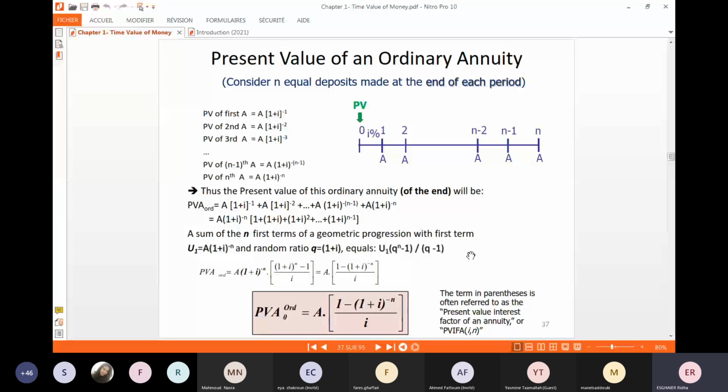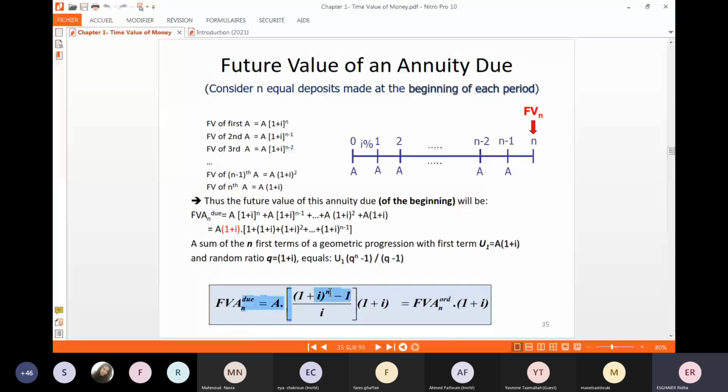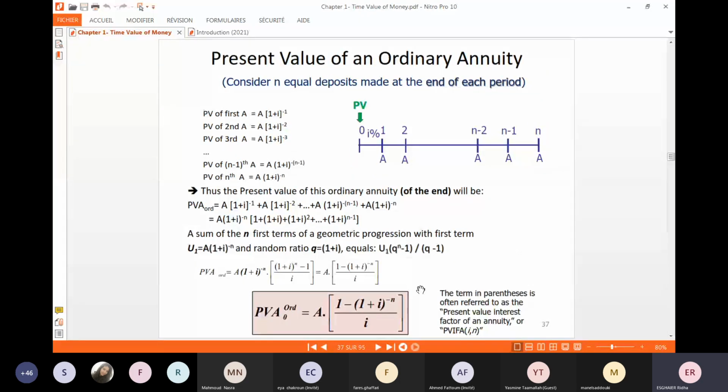And in the formula of the present value, simply to facilitate the memorization of this formula: when you are asked to compute the future value, the power n is positive, 1 plus I power n before the minus 1. N is positive because we are adding interest. When we compound, when we pass from the present to the future, we add interest. So the power must be positive. But when we compute the present value, we are subtracting the interest. The power must be negative. It means that we will eliminate the interest.